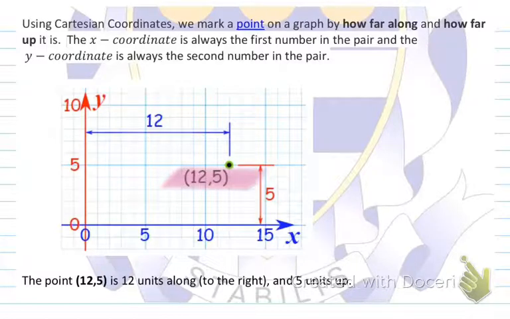Okay, so now let's see how that is formed. First we have the x value. So the x value is 12. We have to draw the point 12; 5. So there's always a semicolon in between, not just a comma, it's a semicolon. So we have the point 12 on the x-axis. So we go to the x-axis to the point 12, and then we draw, or we look with our ruler, or we can draw a dotted line straight up, and then we go to the y-axis, we go to 5, and we can draw a dotted line again from 5, and there where they intersect, that is the point 12; 5, with the x value first and the y value second.